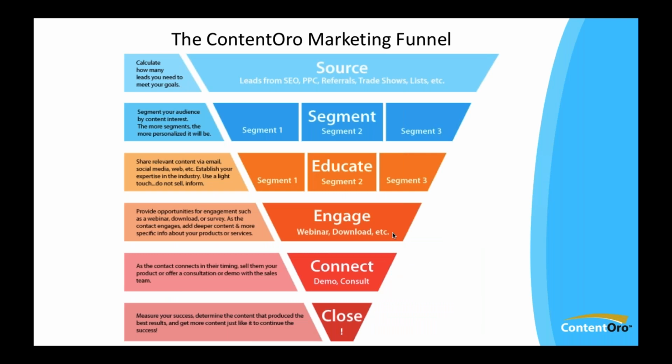You may think this looks familiar to something that you showed in the beginning, but this is our content marketing funnel. This is what we're working on. As Bob, the CEO and founder, says, once you figure out the math, it's just a matter of math: getting enough people in the top of your funnel, speaking to enough people to nurture them down as you segment them with the personas, and as you educate them with information that they care about, and as you engage the people, like you said, the people that click, the people that are engaged, you send them something extra.